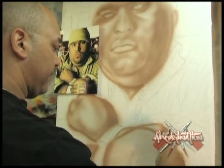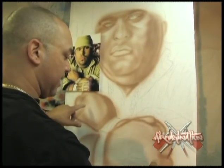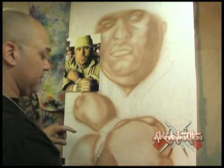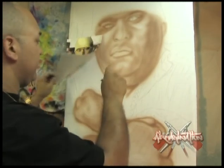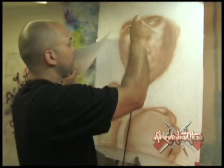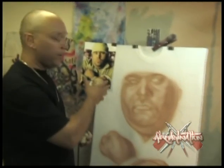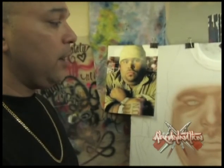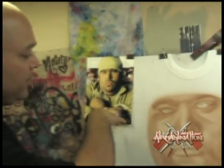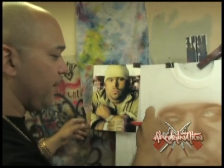Now I might move the gun and make little patterns on the skin, because that's what I see in the hands. I just want to get the kind of characteristic of it. All right, I'm just about ready to add a second color here. Usually you look at the pictures and people's skin tones are either yellowish or orange or more brown. You look at the picture and you determine what it needs. I see a lot of yellow in overall this picture, so I'm going to add yellow to certain areas just to give me that feel.